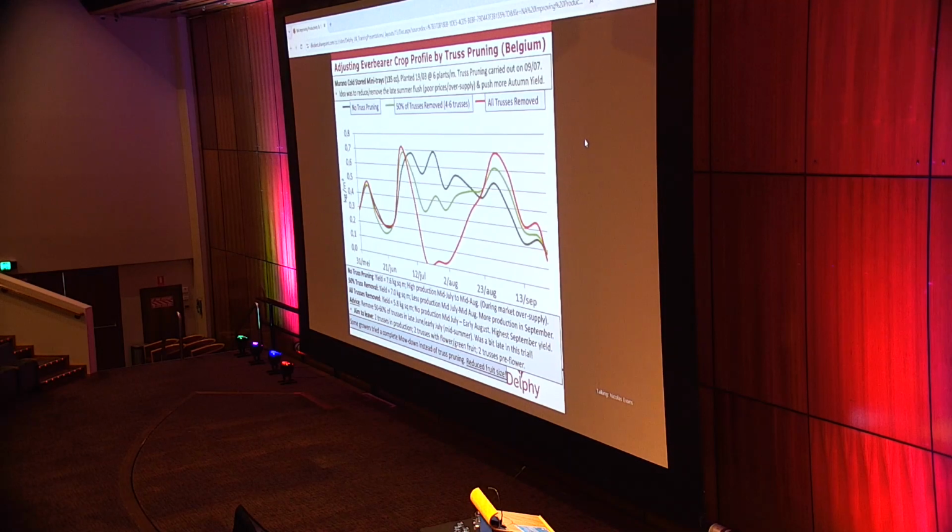Some growers have tried a complete mow down instead of truss pruning, but this can give a big flush of small fruit in the autumn. One way to avoid that is to continue to remove newly emerging flowers until you've got a big enough leaf area. But the managed pruning seems to give the best result.